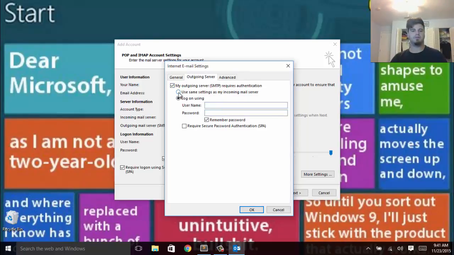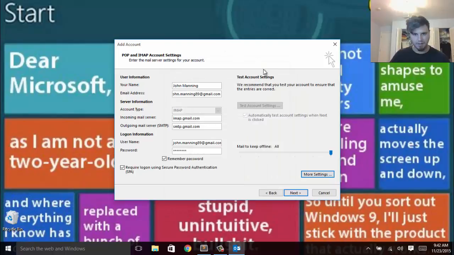Yes, you can do this as well, but if you want to split your incoming and outgoing services and use two different servers, you can absolutely do that. So that's something that you can do. Like I could put in my Vulgar Kitten Studios and use a different SMTP server from my IMAP server, but I'm actually going to just use the same server. And like I said, we could just check that box up there, and it would work exactly the same way. But I'm just going to put it in for the hell of it.